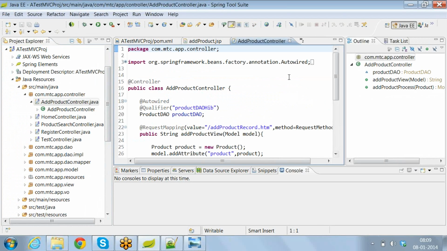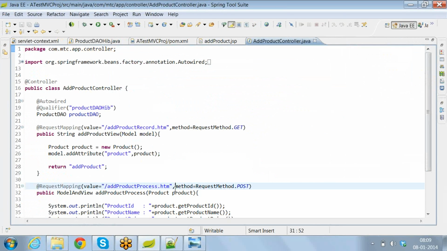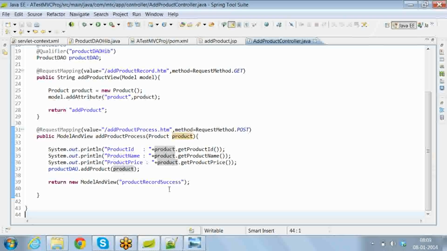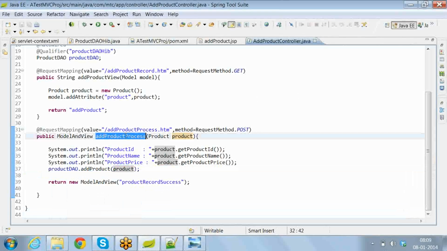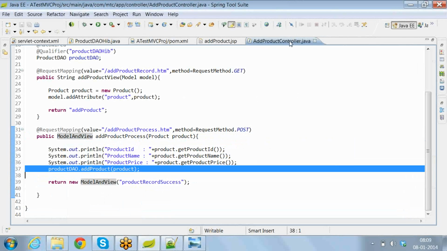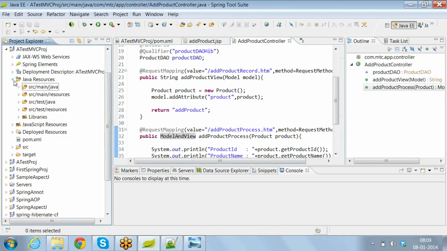Add product controller. When you submit the form, the controller's method add product process will be invoked and it will be handling the request. This controller in turn is taking the help of method add product to add the record.